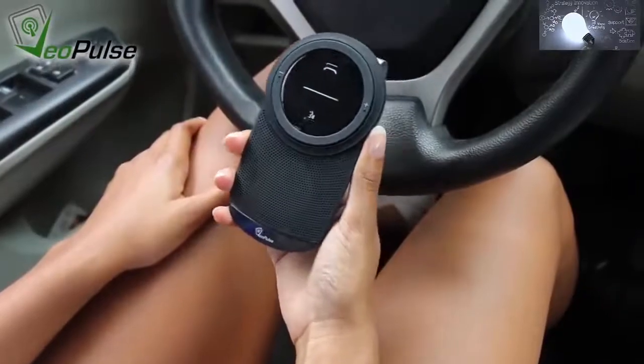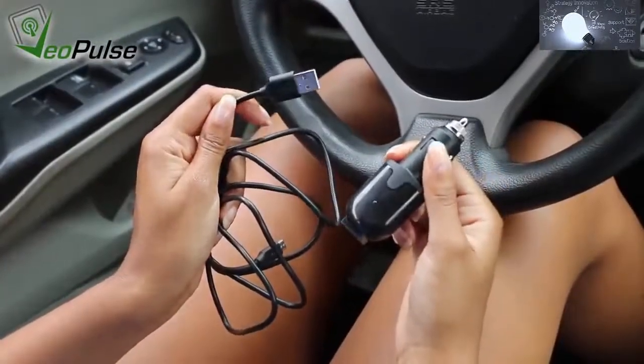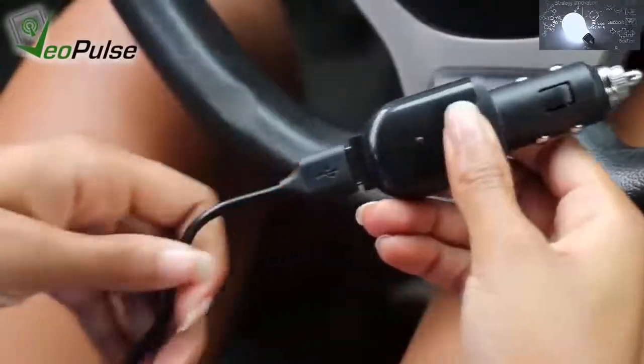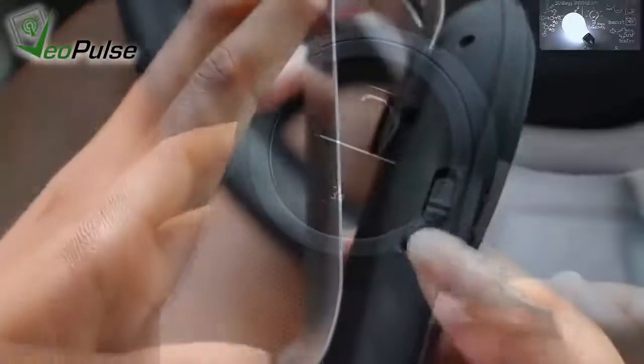B-Pro hands-free car speakerphone is easy to use. It comes with a convenient car charger and USB cord. Simply connect the two parts and plug it into the car lighter socket. Once the B-Pro is charged, slide the power switch to on.